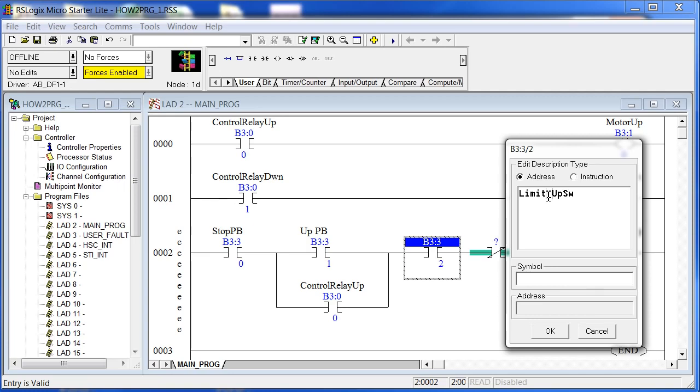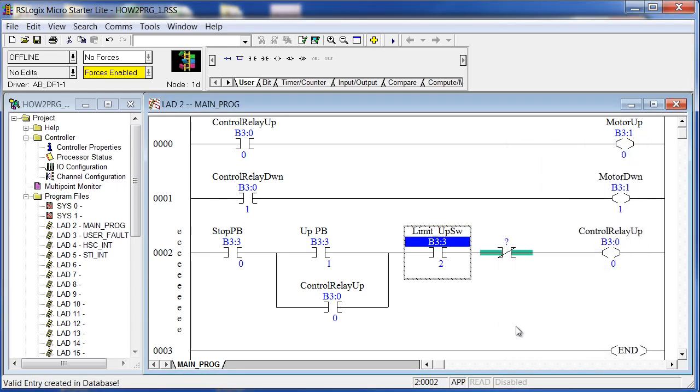And we can put an underscore in there if you like to fatten it up a little bit, make it easier to read. Limit up switch or limit_up_switch. Just depends on how you like to do your grammar. Now this is a contact from the next rung, which we don't have yet.